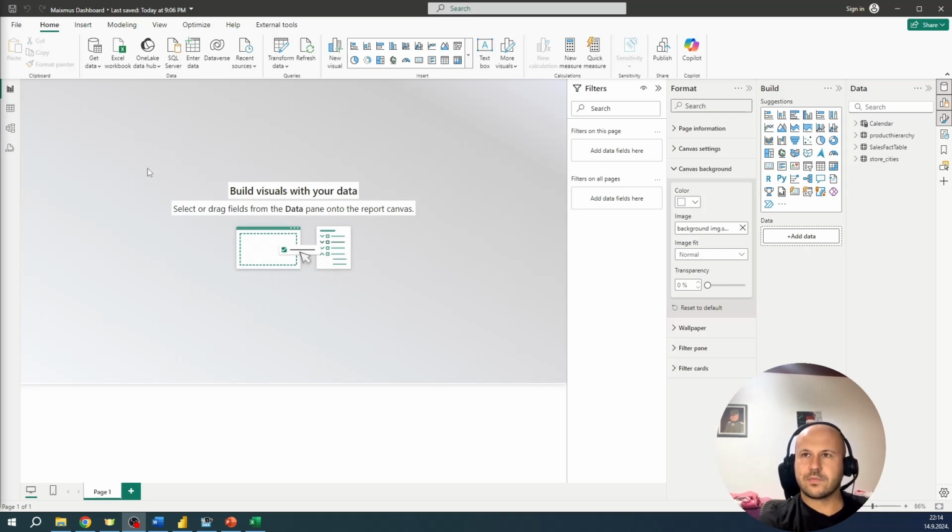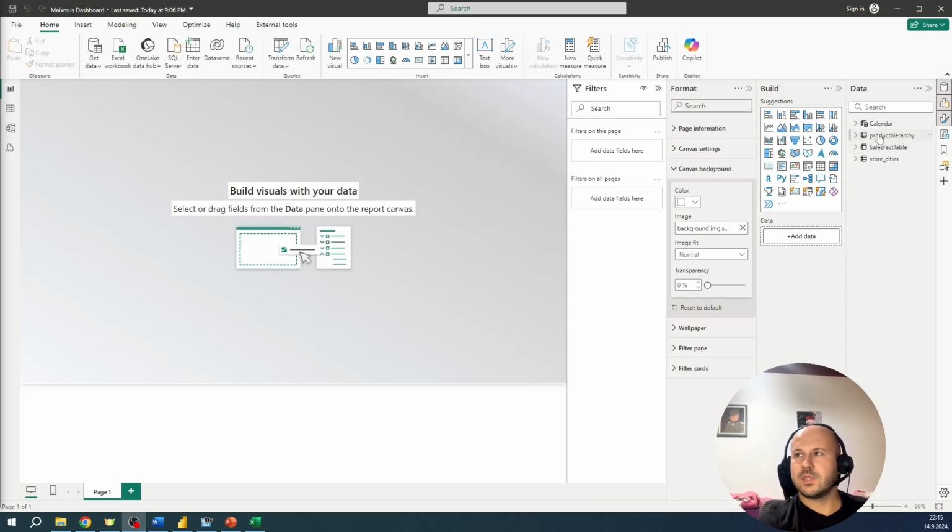So in order to create slicers, for slicers we are going to use values from dimension tables. So those are like state, store, city, and of course date. Date is the most important slicer, most used slicer.